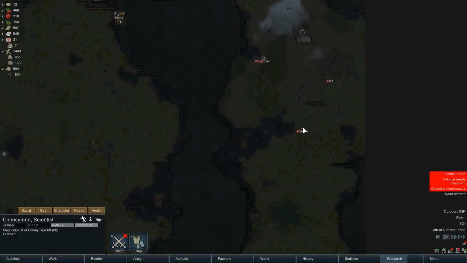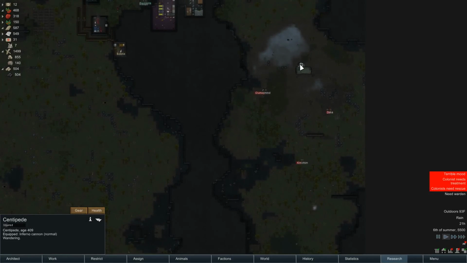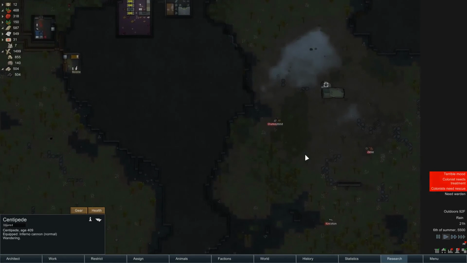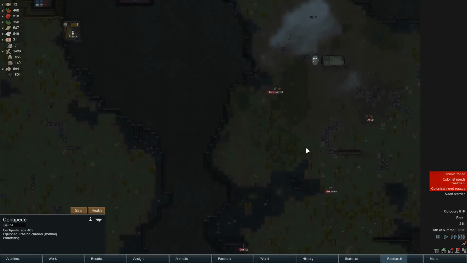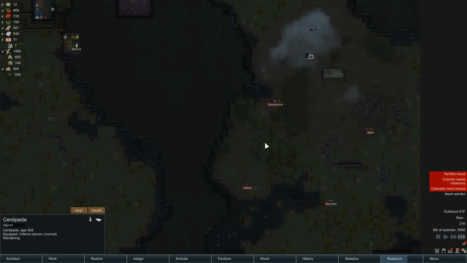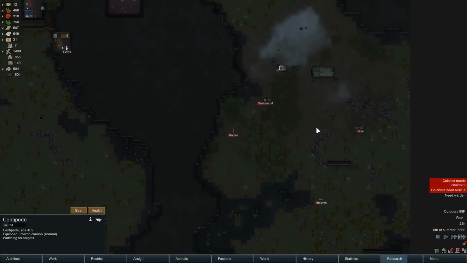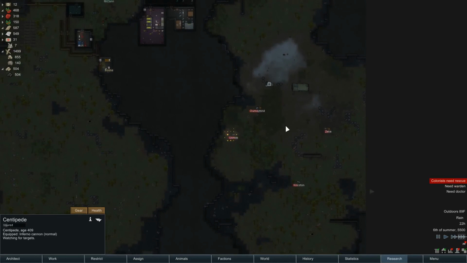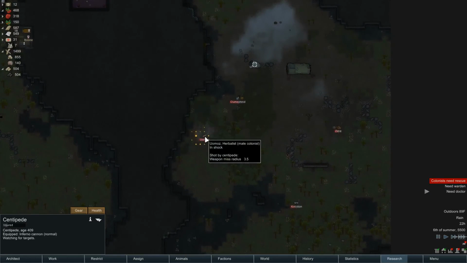So Kennison's downed and Shock about to break. This thing's not really interested in doing too much here. Let's go ahead and speed this up a little bit. So we need to rescue Clumsy Mind. Potentially. And Yumaz is in a daze. And Yumaz needs a doctor. Look, our entire colony's down.